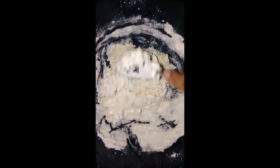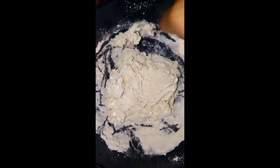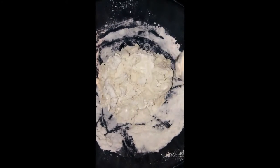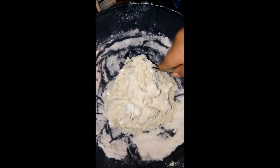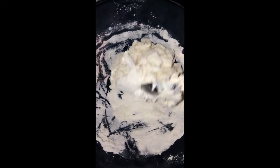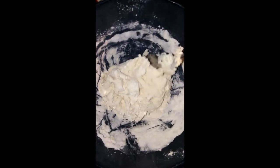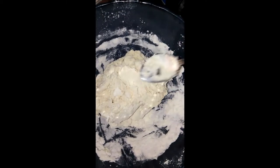Fun fact, I cannot knead the flour using my right hand, and I'm a righty. I have to use my left hand. I have no idea why, but that's what I realize when I'm trying to knead flour. It's always with my left hand. Come to find out also, same thing with my dad, he can only knead the flour with his left hand. Funny.